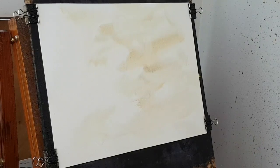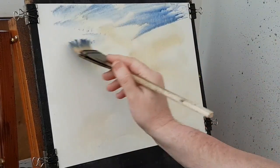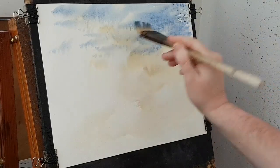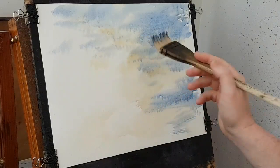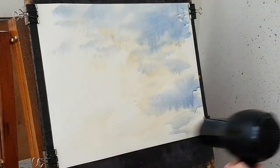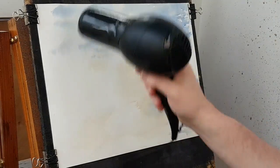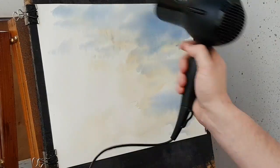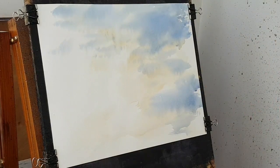Then I'm going to go, there ain't many colours in the reference photo, so I'll try and keep it subtle with colours, short, limited palette. There then. So I'm just trying to create some sort of interest in the sky. There's a bit of blue down there. I'm going to leave that at that. Like that, I think. That's just like a sort of general background, bit of colour to it.